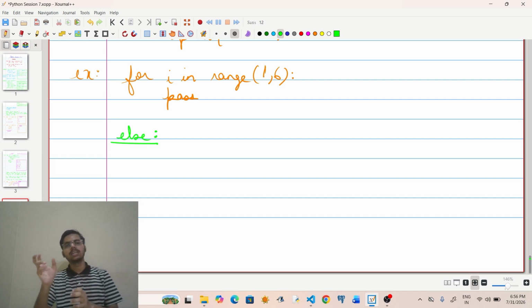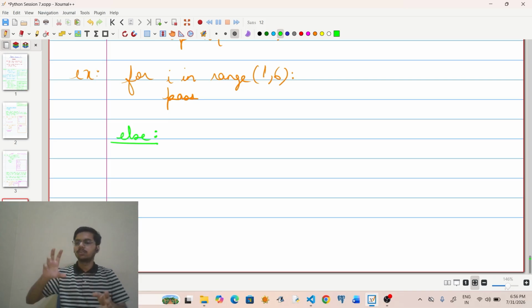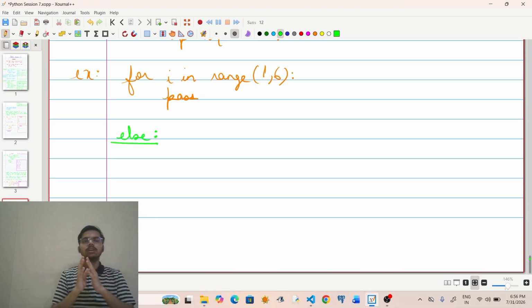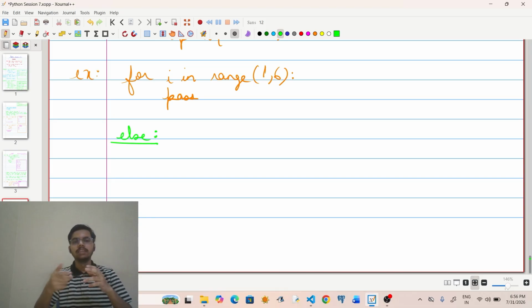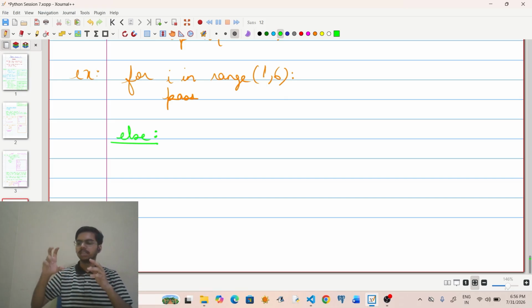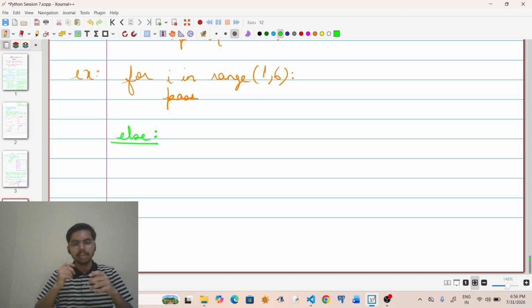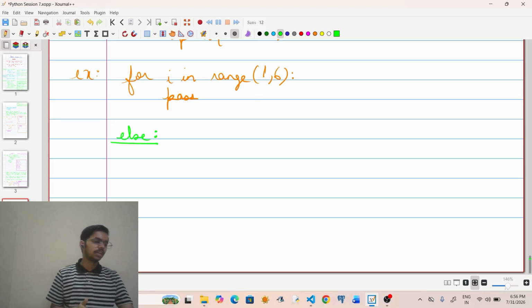But if it does not get terminated by itself, and it got terminated because of the break statement, then the code within the else clause will not get executed. So if you want a block of code to get executed only when the loop terminates naturally, you can place that block of code within the else statement. So how do I write this? Let's see.